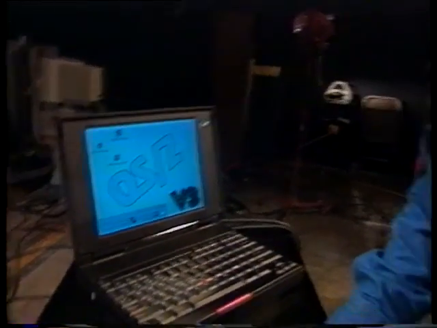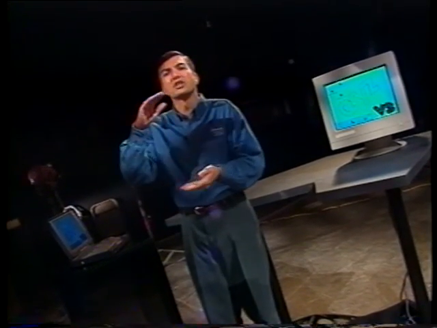Well, there you have it, OS2 version 3. Now, I told you it runs in a 386SX processor or above, but I never told you how much memory it takes. OS2 version 3 runs in 4 megabytes of memory. Now, if that sounds astounding, it is. We worked long and hard to get OS2 into 4 megabytes of memory without taking away any function, and we did a terrific job. Now, it runs in 4 megabytes of memory.